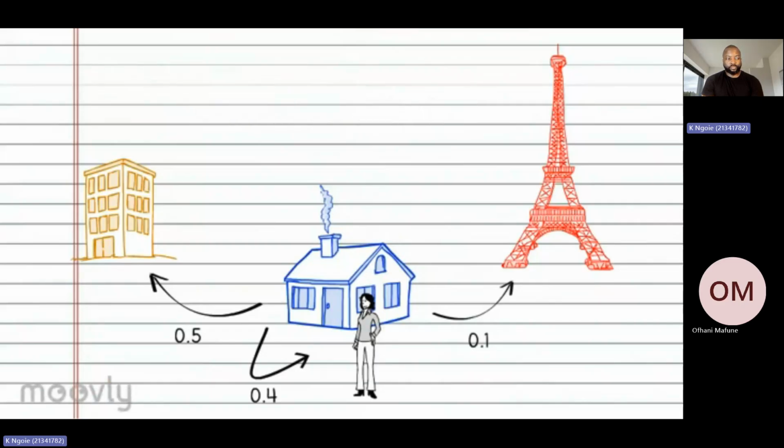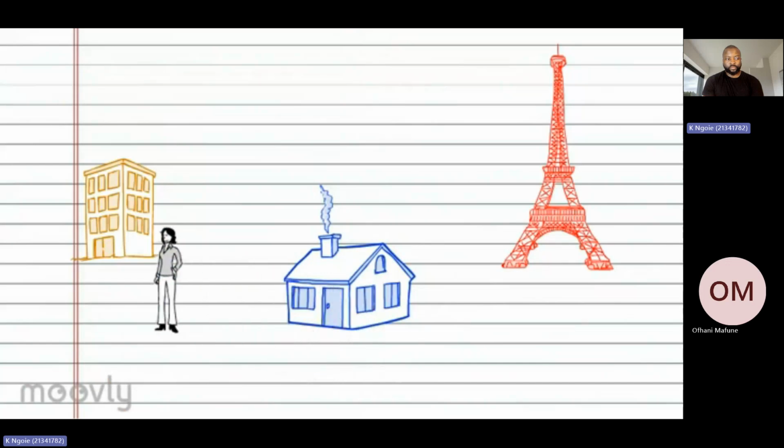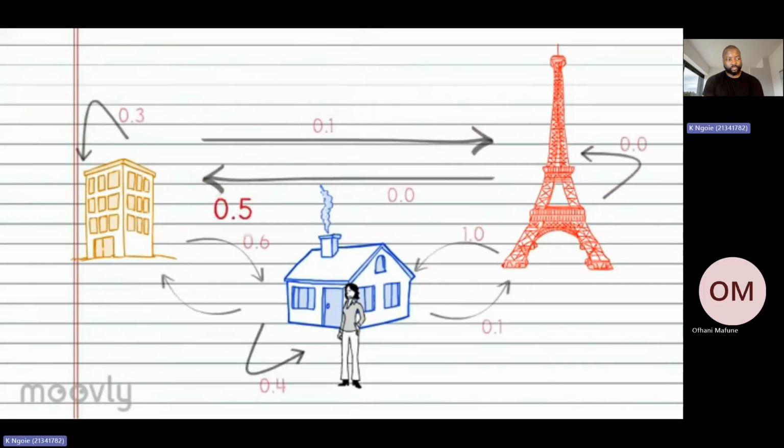How do we choose these numbers? Well, typically, we have to watch a process and count how many times a transition takes place. In our case, we have to watch Romy as she moves around. Let's say that we see Romy leave home 10 times, and she goes to work 5 out of those 10 times. This gives us a probability of 0.5 that if Romy is at home, she will go to work next. Once we have all these statistics, we can construct our Markov model.